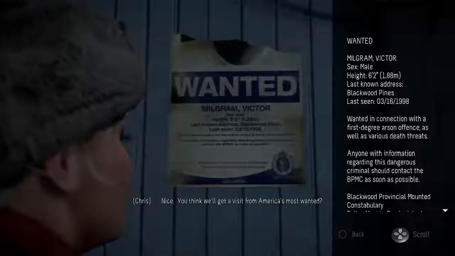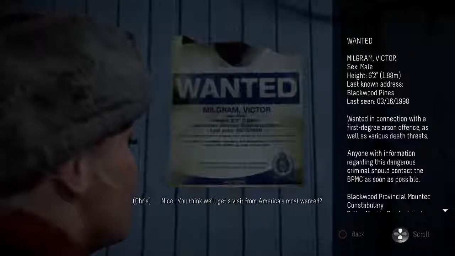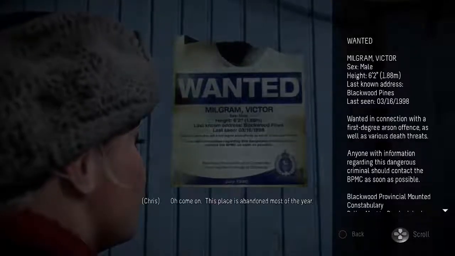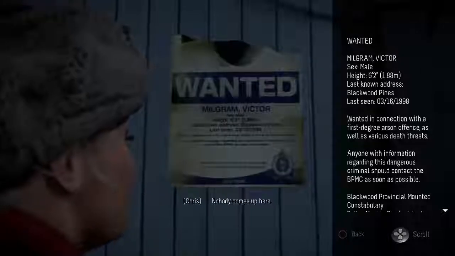Alright, so here's a clue. Wanted: Milgram Victor, male, 6'2", last known address Blackwood Pines, last seen on the 3rd of March 1998. Wanted in connection with a first-degree arson offence, as well as various death threats. Anyone with information regarding this dangerous criminal should contact the BPMC as soon as possible. Blackwood Provincial Mounted Constabulary, July 1998.